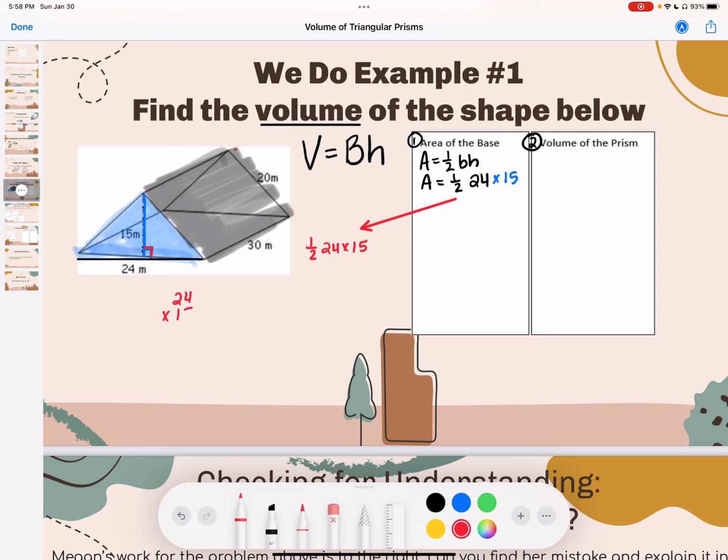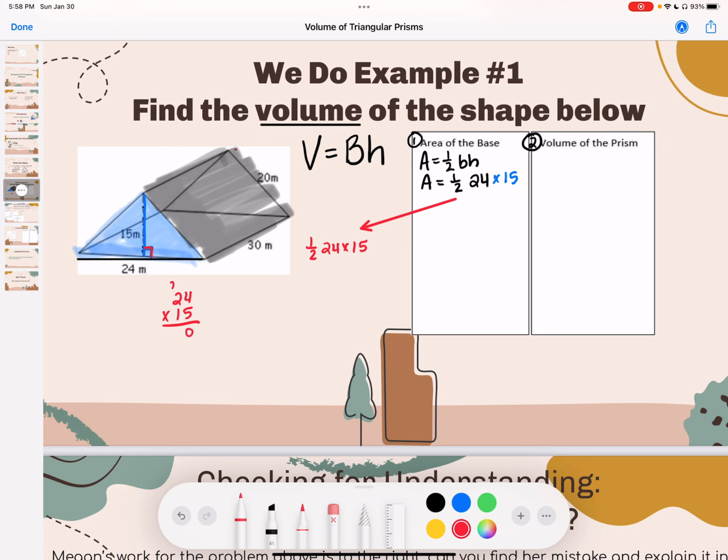So I start with my 5 and go up and to the left. So 5 times 4 is 20. 5 times 2 is 10, plus 2 is 12. Once I finish, I'm going to cross off the numbers that I used and add my 0 to hold my place for when I move over to my 1.